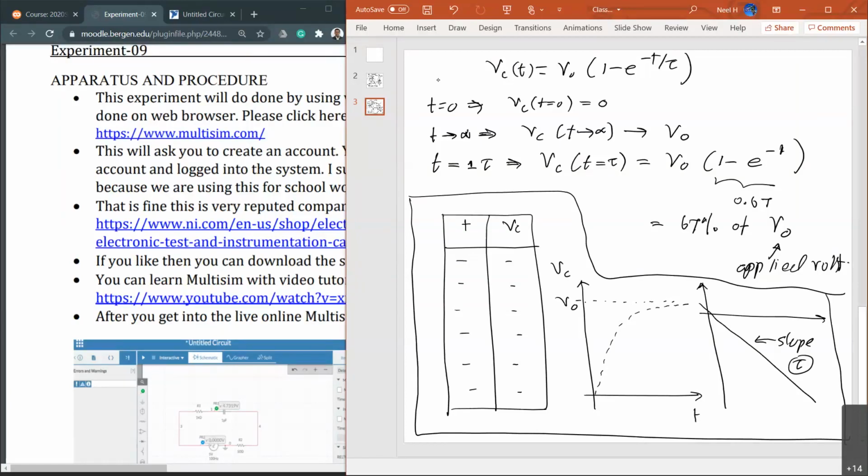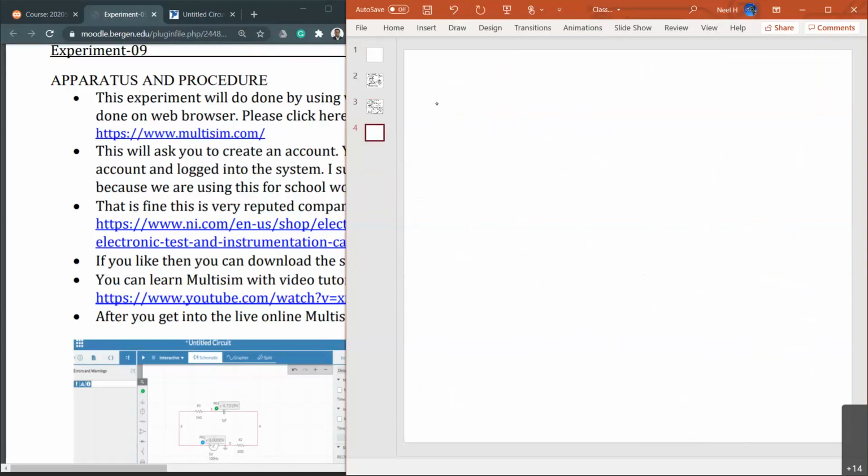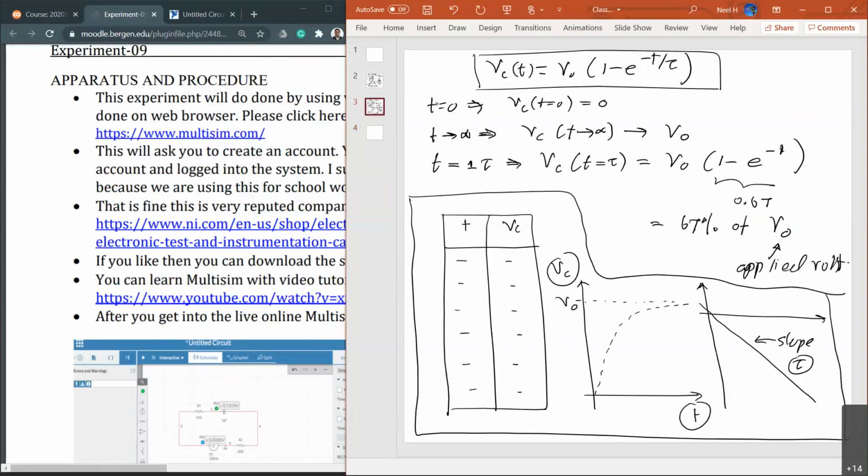We had a multimeter and a stopwatch to measure the time. Then we measured Vc and the time, and then we analyzed this equation using that information, right? This whole equation. Now, today we can do this much more easily. We don't need to do all of those. Instead, the oscilloscope can show you exactly this graph. It can visualize that graph easily. That's what we're trying to do here.